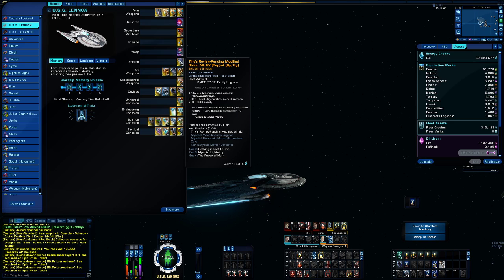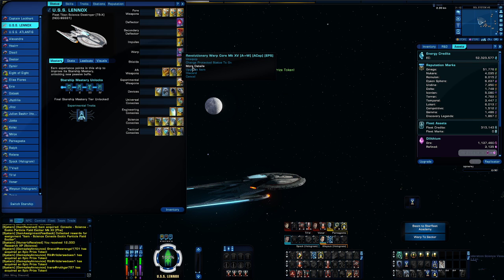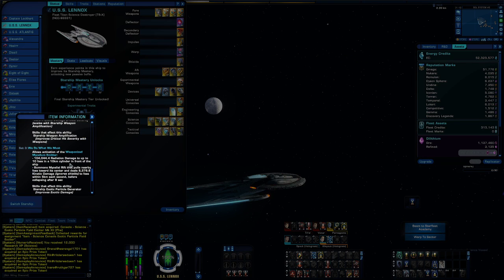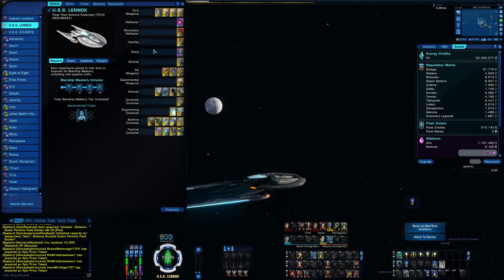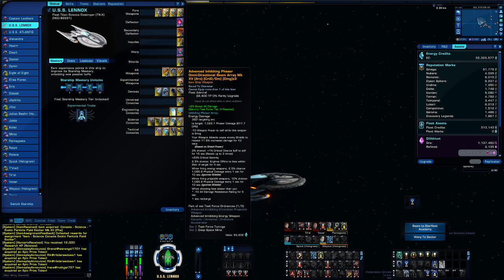Running the Discovery Legends Shield for now. If I ever get it upgraded, I might switch it out for the Revolutionary one. I'm still on the fence about that. I'm not a huge fan of the mycelium emitter, to be perfectly honest. It's nice. It can one-shot a ship, but you also have to hit them with it, which is definitely the challenge there since it takes 6 seconds to fire.